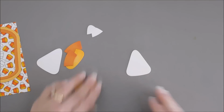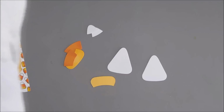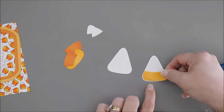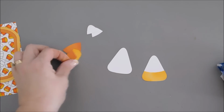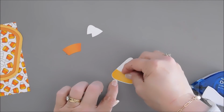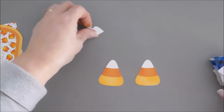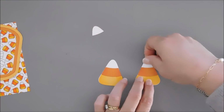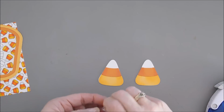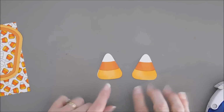Now we're going to go ahead and adhere our pieces to our background. I'm going to use my tape runner. And we'll finish up with our top layer. Wonderful. Creating a spinner with the candy corns is super easy because they're symmetrical.